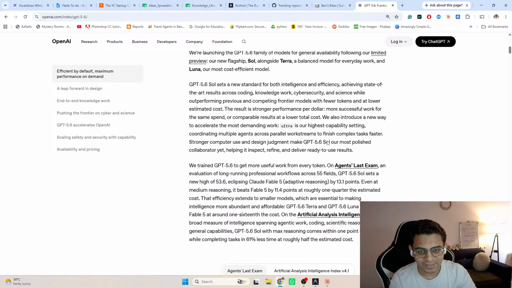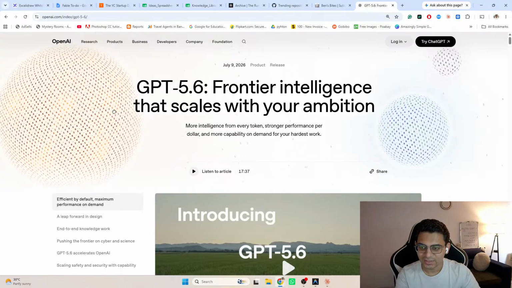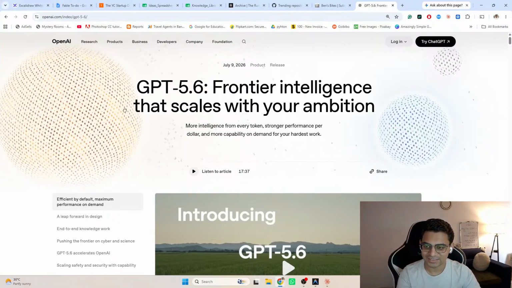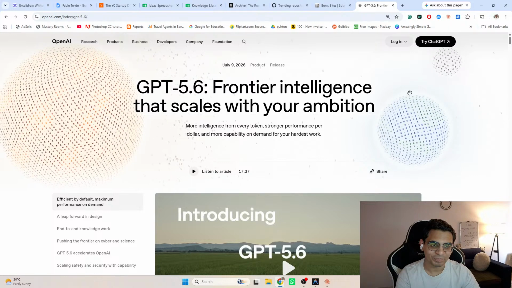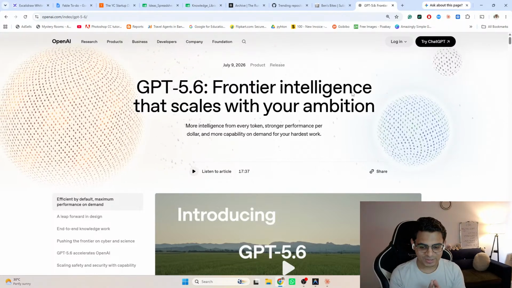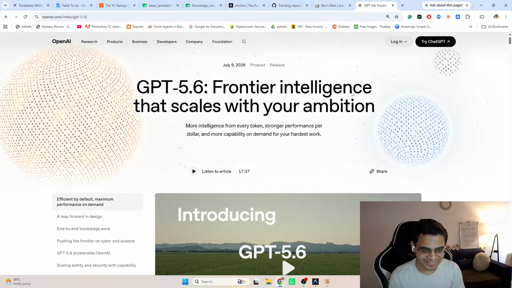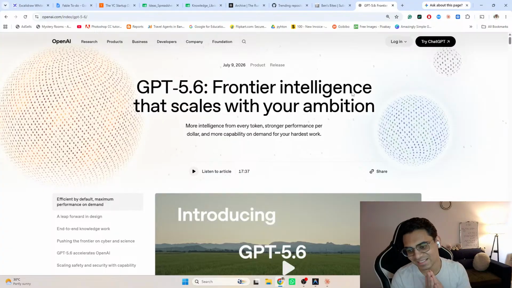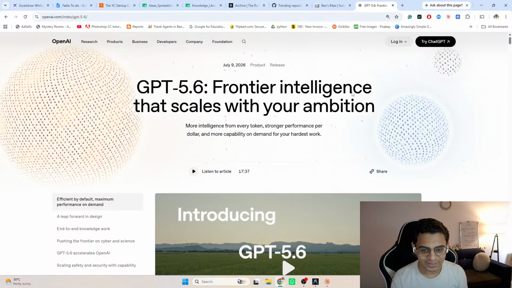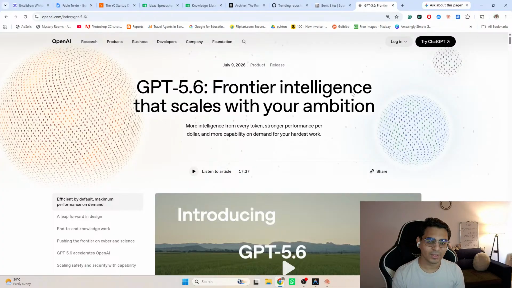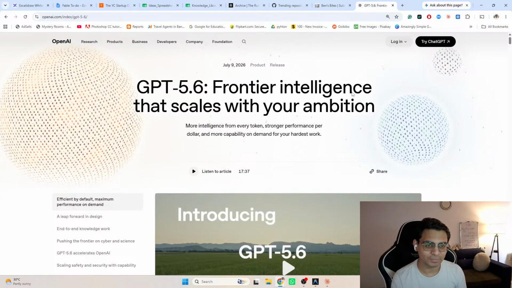So yeah, having said that, we got three launches, which is Sol, Terra, and Luna, right? First of all, great names. I think finally OpenAI is getting better with naming their models, and not just 5.1, 5.0, and one single kind of model.